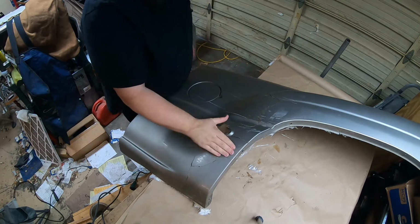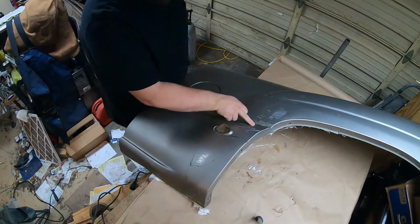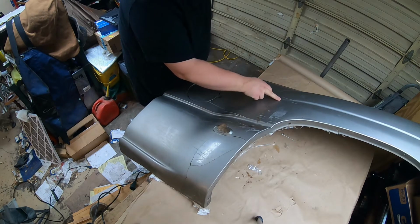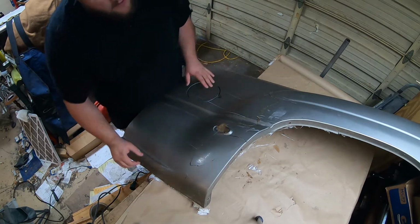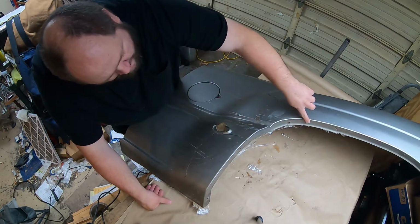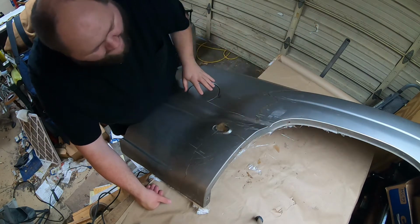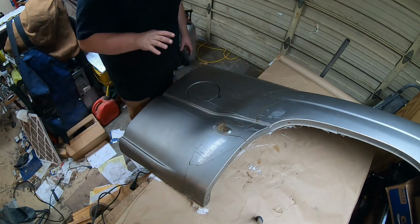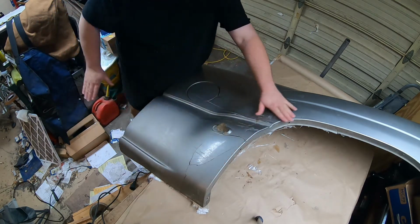I got all the tape off, and for the most part, the seams came together really well. There are a couple pieces that are cracked out. There's a couple pieces that are a little uneven, that sort of thing. I got this whole edge reinforced. So my next goal is to get all of the damaged area sanded down.